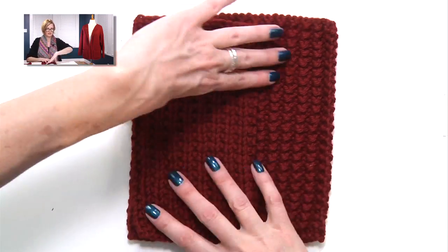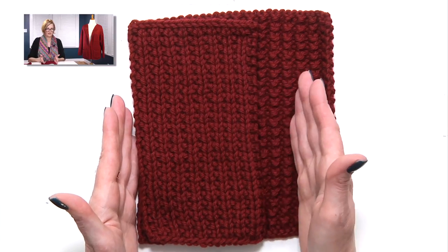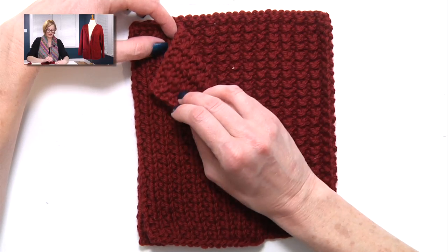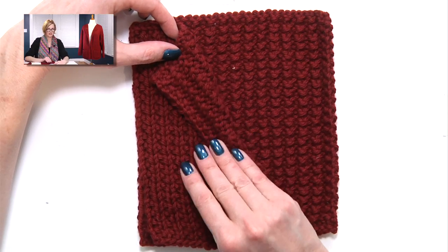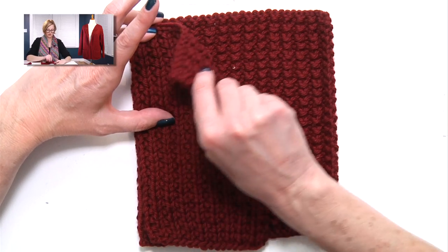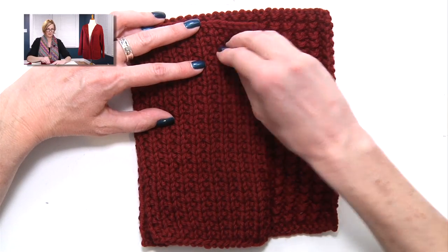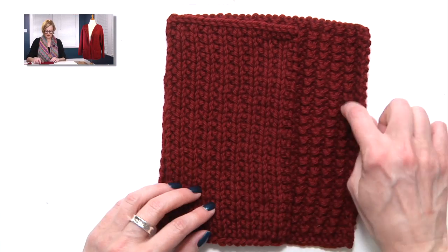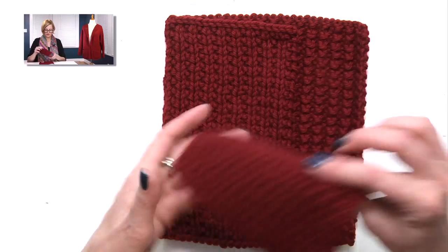The front piece is going to be wider than half of the back, and that's because it'll be seamed here at the shoulder, and then part of it lies open like this for the lapels, where the pin goes here. And then if it's cold, you can fold it back up again and put the pin here to hold it shut. So you have the back and 2 fronts. I have just 1 front here.